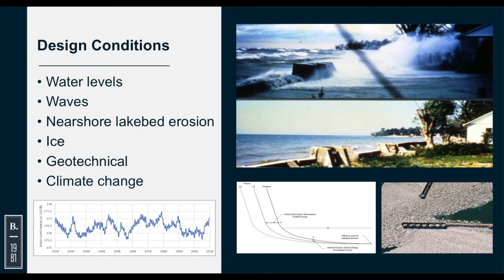Turning to design conditions — what needs to be considered when doing shore protection design. Water levels vary on the lake: seasonally, with highs in summer and lows in winter; in response to storm events, when you get storm surge; and in the long term based on rainfall and snowmelt patterns. We had a sustained period of lower water levels, and now water levels have gone up again — they constantly go up and down. So we have to design for the higher water levels.